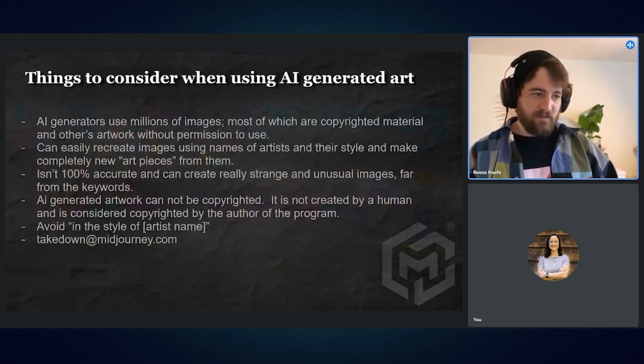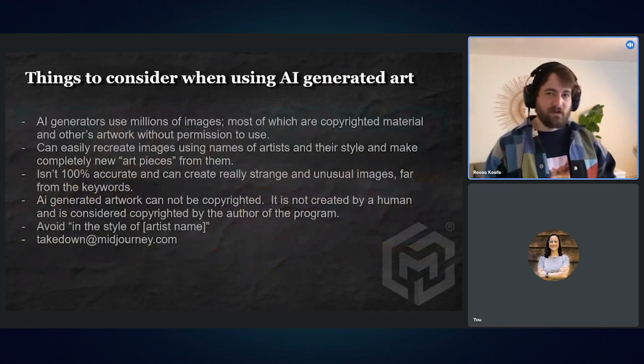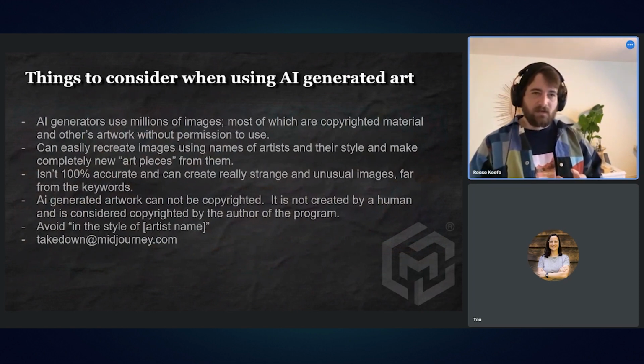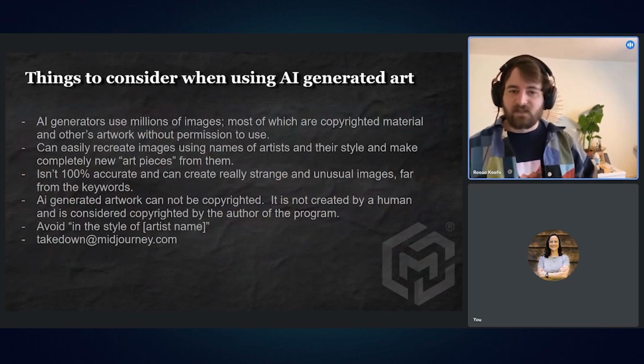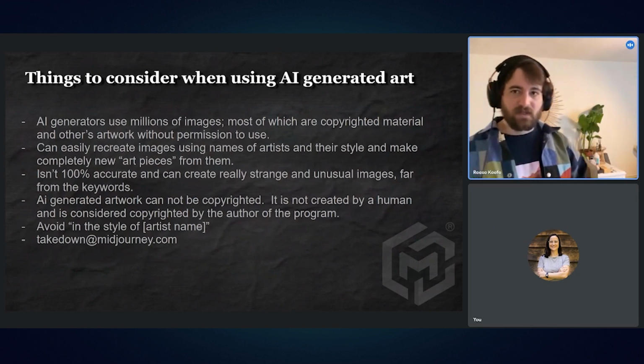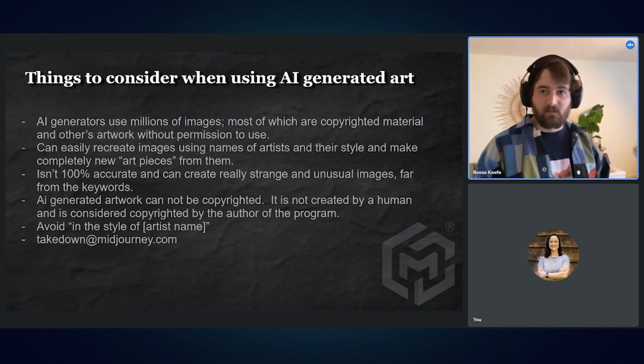So, things to consider when using AI generated art. This is like the cons and some things that you should really keep in mind. This is at least stuff that I hold myself to when I'm using AI generation, because I don't want to steal from other artists. I don't want to use other artists.